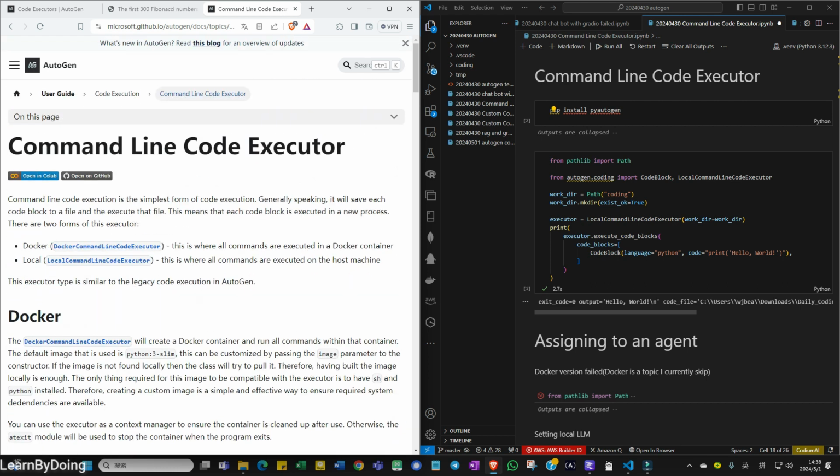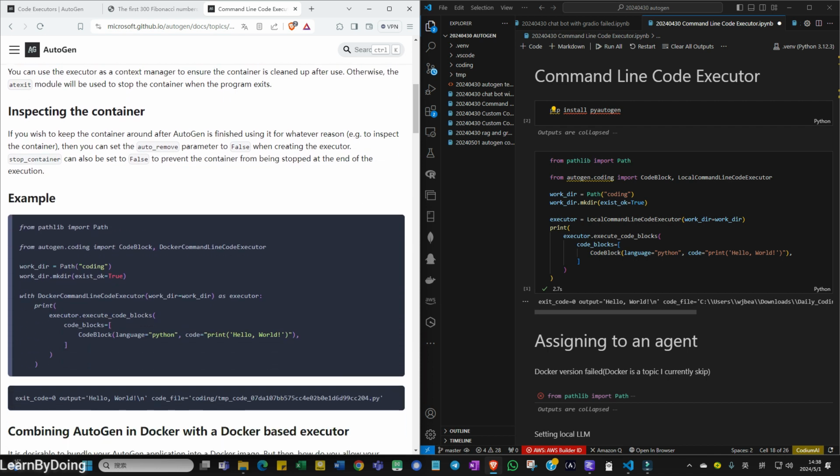As always, I suggest you read carefully about the documentation because since Autogen is very new, if you ask ChatGPT or other LLM to get a solution to write the code, it does not always work. So I would suggest you to read it by yourself, understand the structure of the code, and try the sample code first. I'm going to show you how I run the sample code in local environment, what kind of result I get, and what kind of error I get.